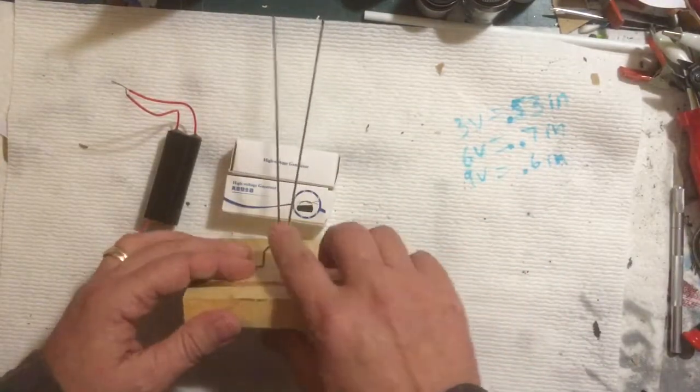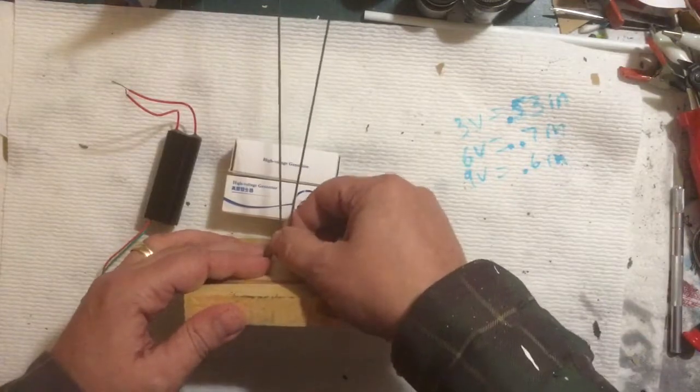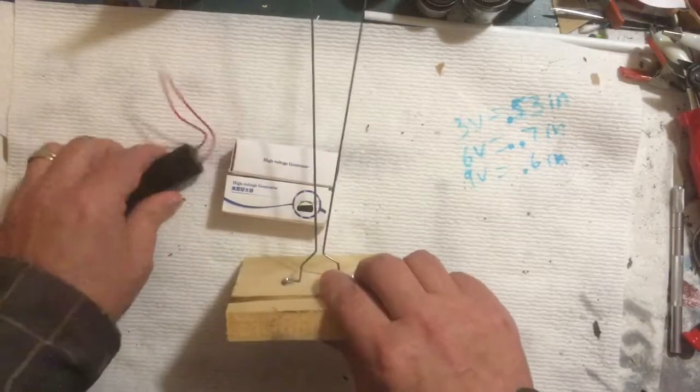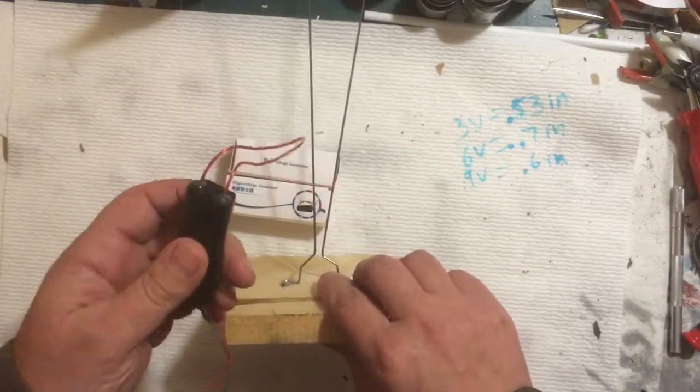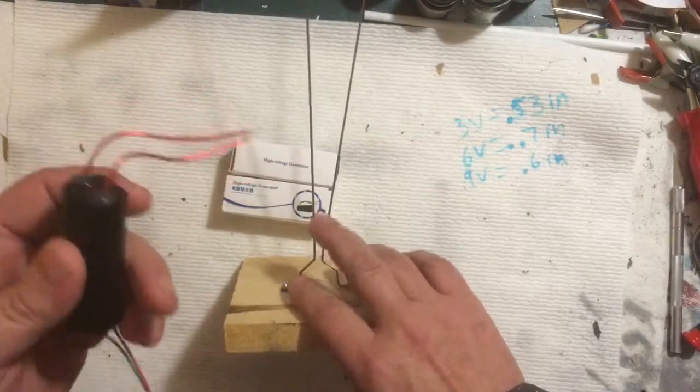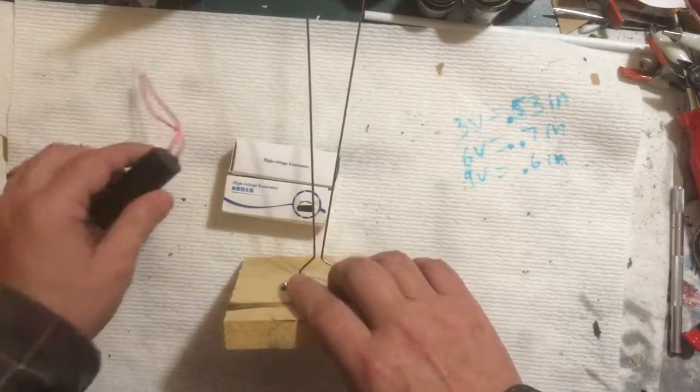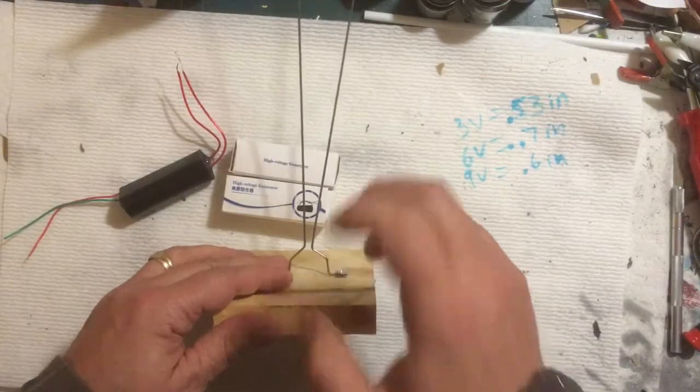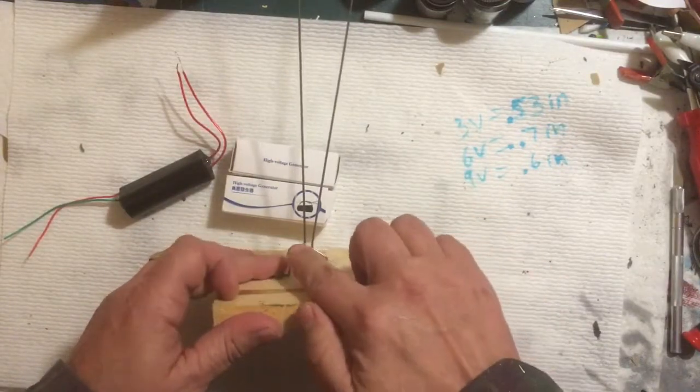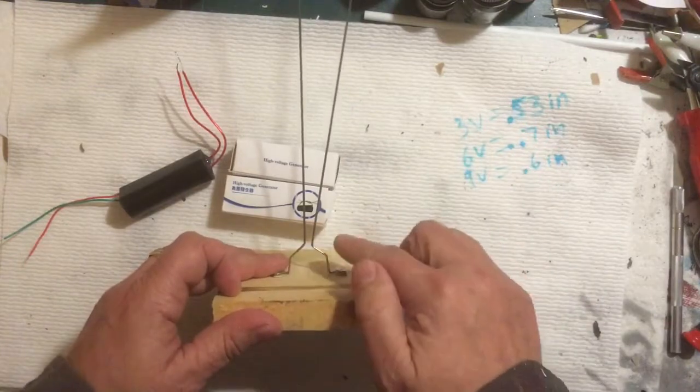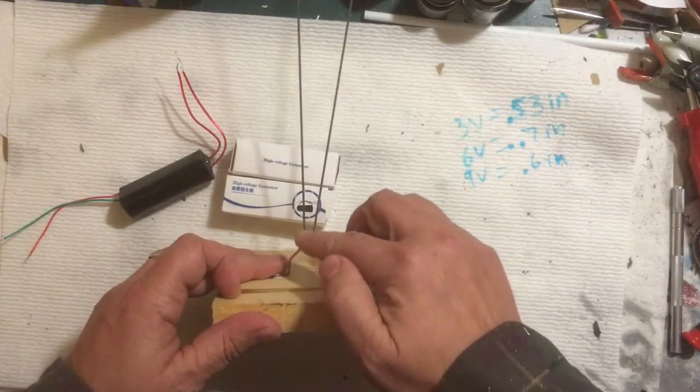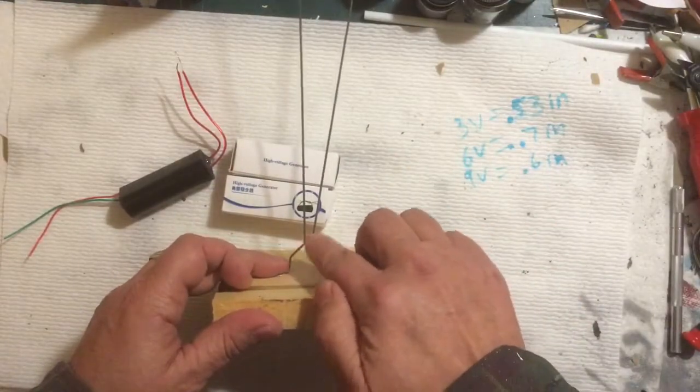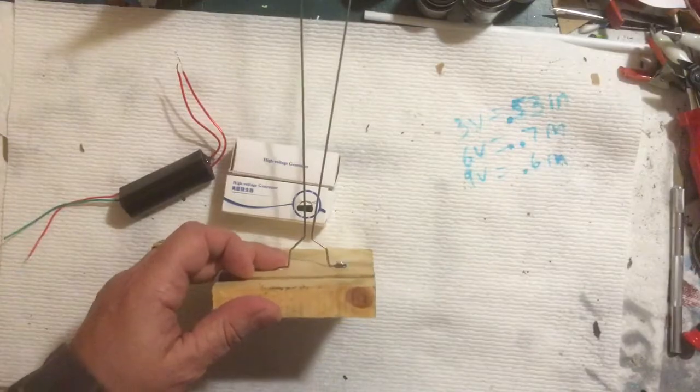This all it does is just keeps arcing right in here. It never climbs up the ladder; it just keeps the arc way low here. And the reason why it does that—at least this is why I think it does it, if you have other thoughts please feel free and put it in the comments—this does not make a continuous arc.